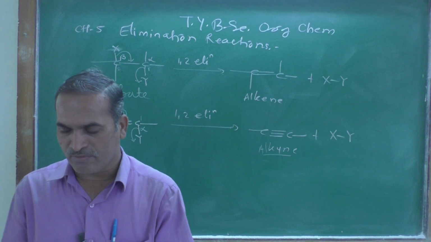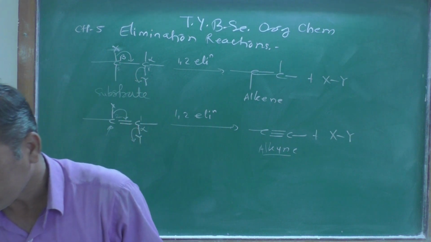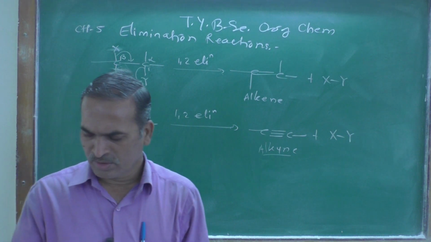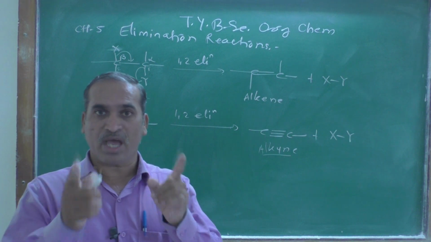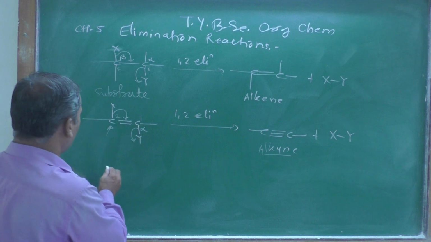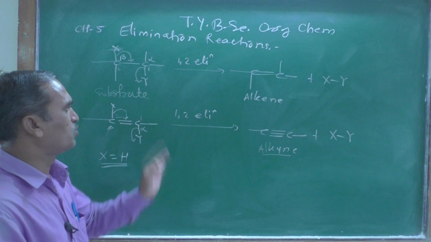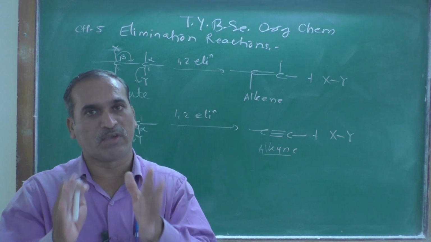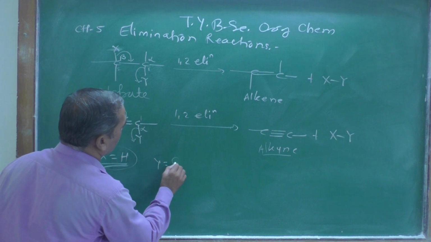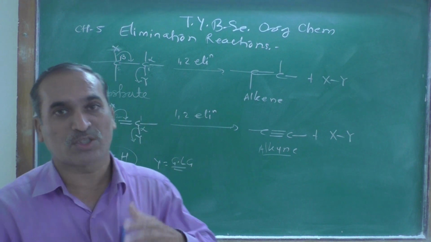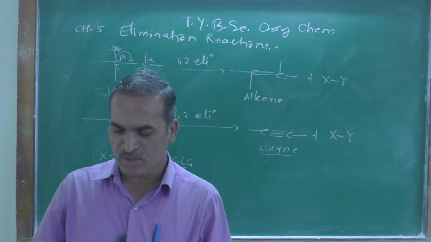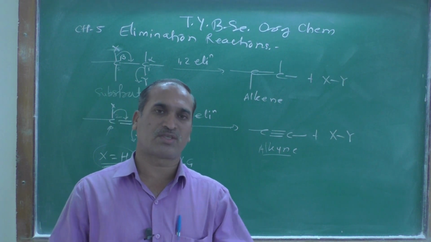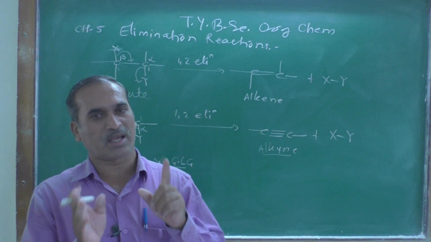In the majority of 1,2 elimination reactions, the atom that is removed from C2, or C beta, is hydrogen. Normally, from this C2, X is equal to a hydrogen atom. Generally in a 1,2 elimination reaction, X is equal to H is removed, and some good leaving group from C1, and this Y is nothing but a good leaving group. GLG means good leaving group is removed from this, and such a 1,2 elimination reaction is termed a beta elimination reaction. Understood what is a beta elimination reaction or a 1,2 elimination reaction? Why is it referred to as a beta elimination reaction?